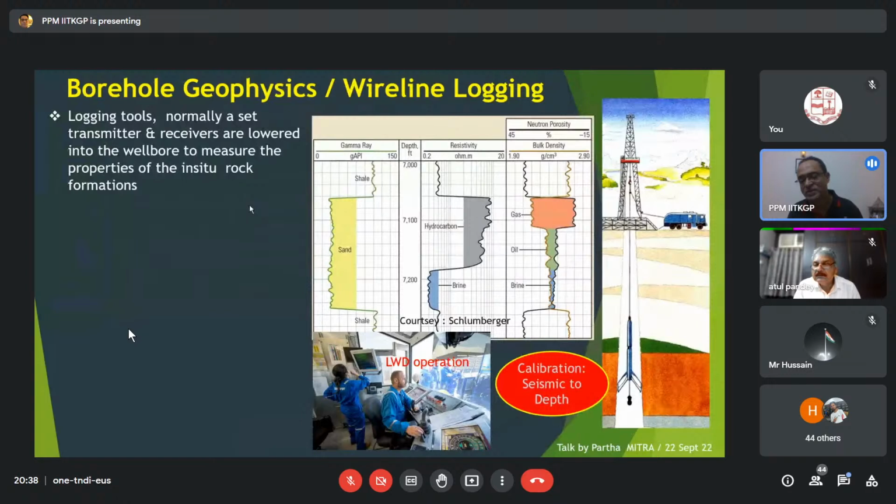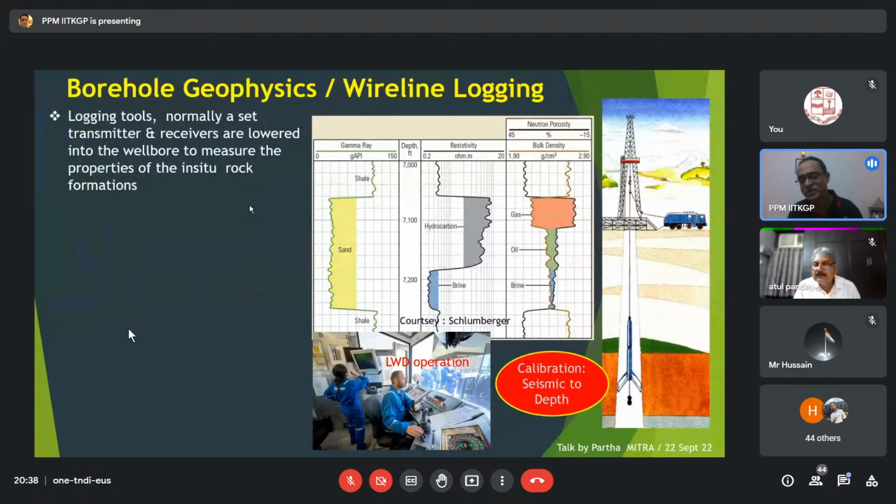So this is a calibration tool. If you ask me, seismic data is called a soft data point. If you take a core sample, there's nothing like that, but you cannot always take core. Core is the hard data point. That means you really know the density of the core, and you know the contents of the core. But wireline logging sits just in between these two, the soft data point and the hard data point, and it calibrates between these two.